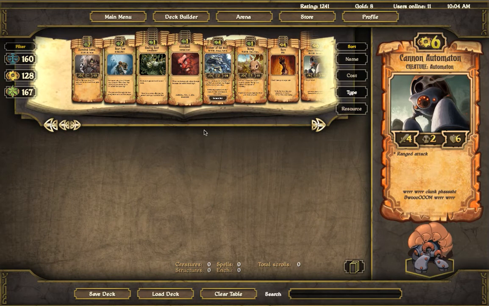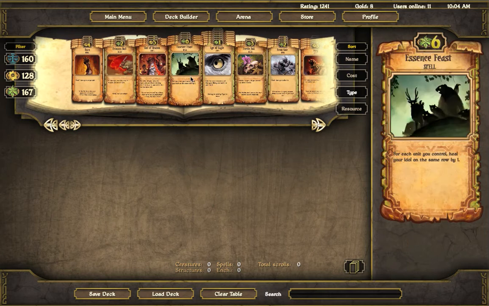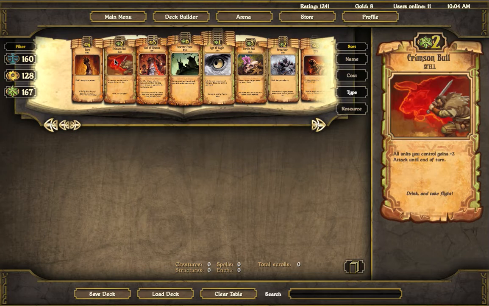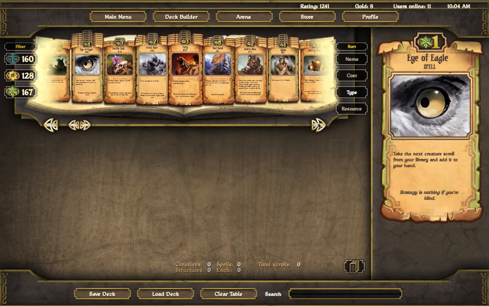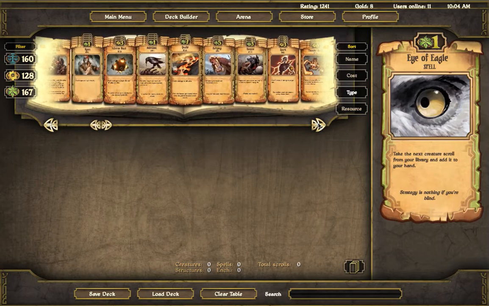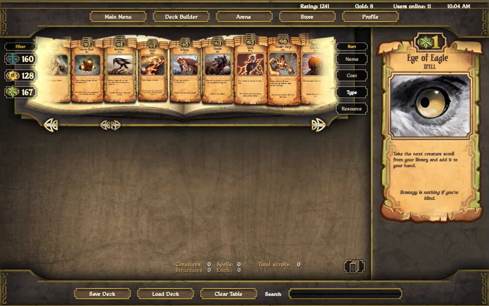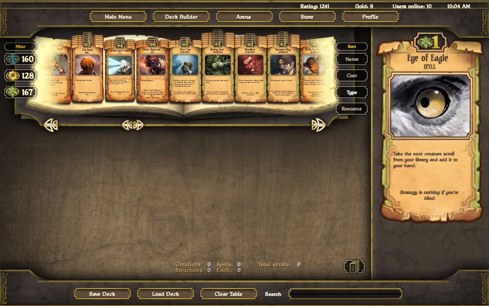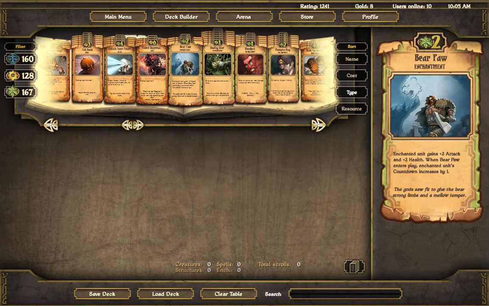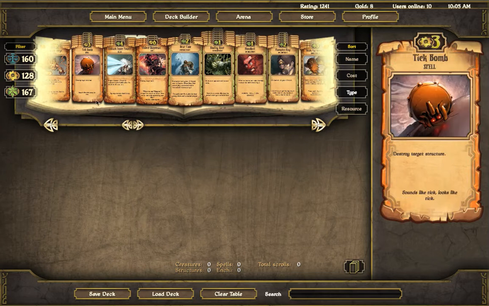It takes a little while because I'm on a slow computer, so I apologize. But now they're sorted by spell. You can see they're still alphabetical, but then it's spell, spell, spell, spell, spell. So type is the type of scroll it is. You can see all the spells, and this is the navigation system. You can either click or you can drag. We can just sort of drag over. Okay, so now we get past spells and into enchantments, and those are alphabetized, and we can see that we have both energy and growth still because we have both of those highlighted.